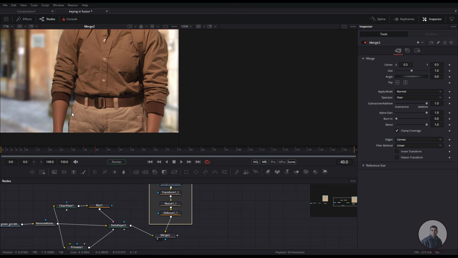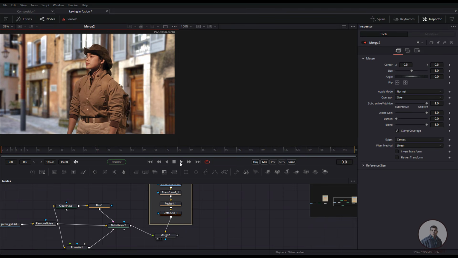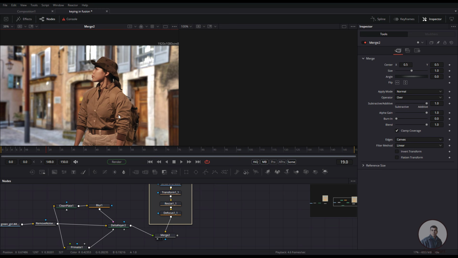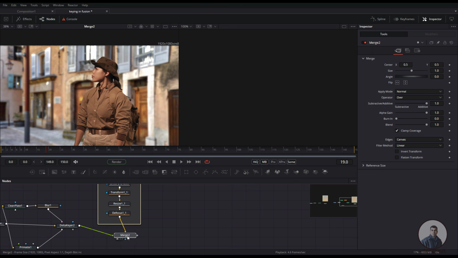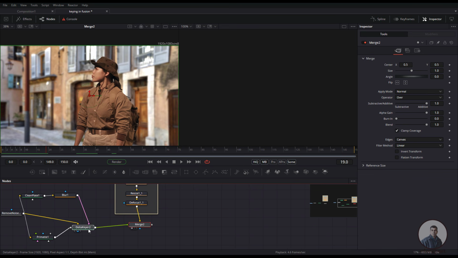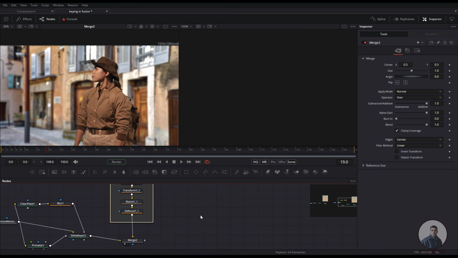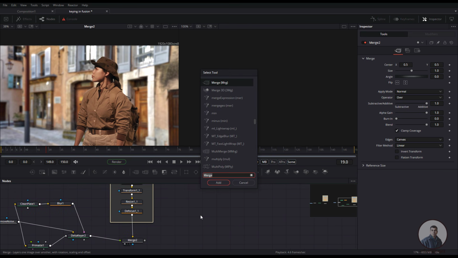Edges are also soft. So all things are looking good here. Now a little bit we also have to adjust some color values and match with this footage. Still this is looking good, but I am going to adjust this background a little bit according to our character here. So I am going to use a color correct node here. Again press Control space bar and type curve tool. You have to use color curve.